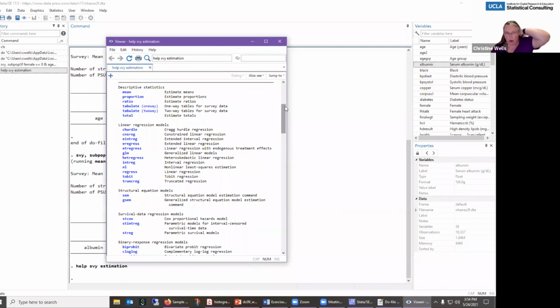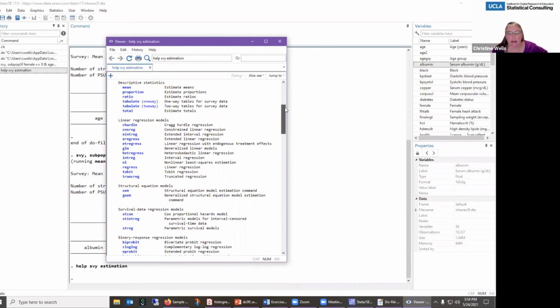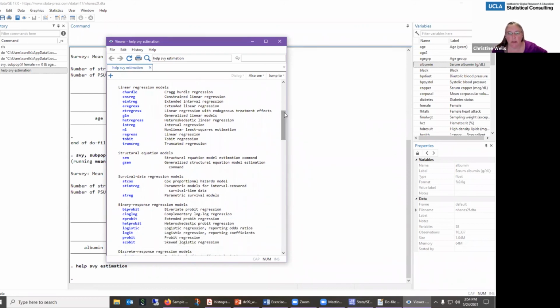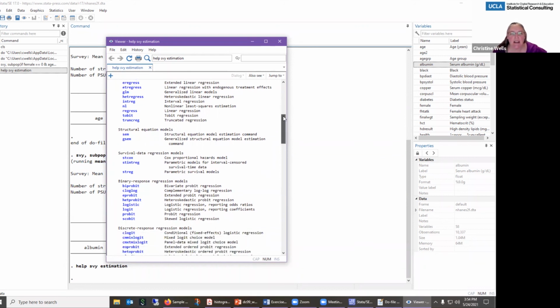Stata has more survey commands than any other software package. And it is really very cool. What I like is that the extended regress is in here. I think that is super cool. I have never actually found a data set where I could use the TOBIT or the trunk reg, but I would love to see such a data set.